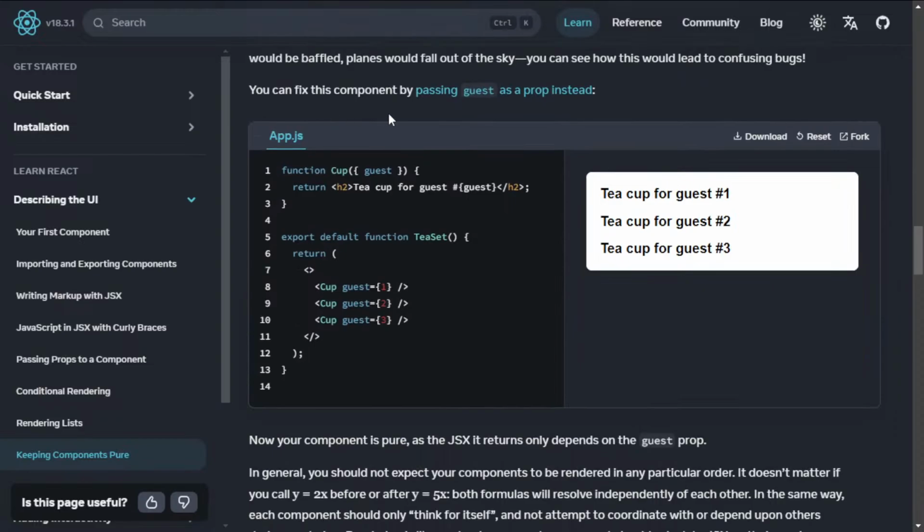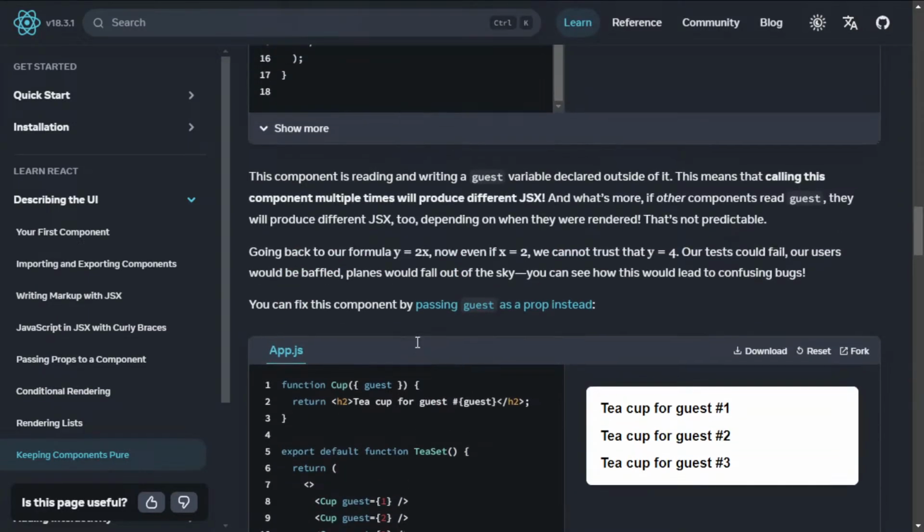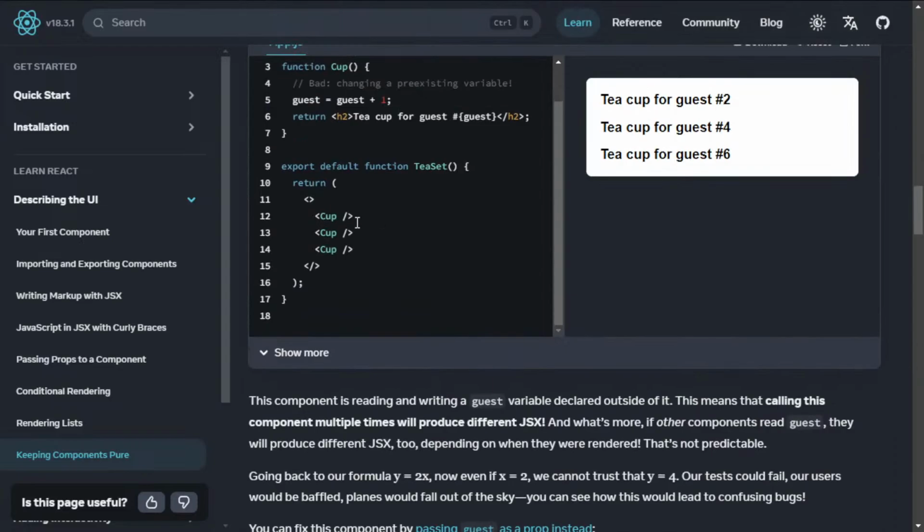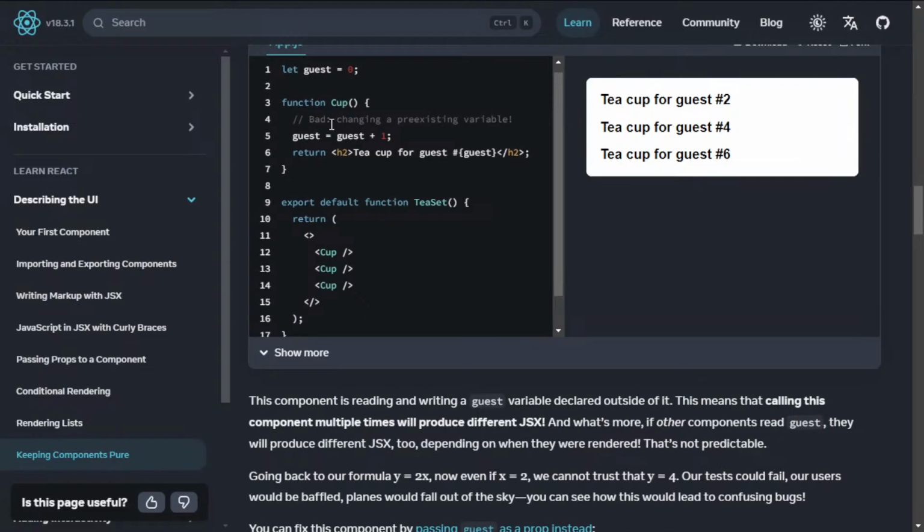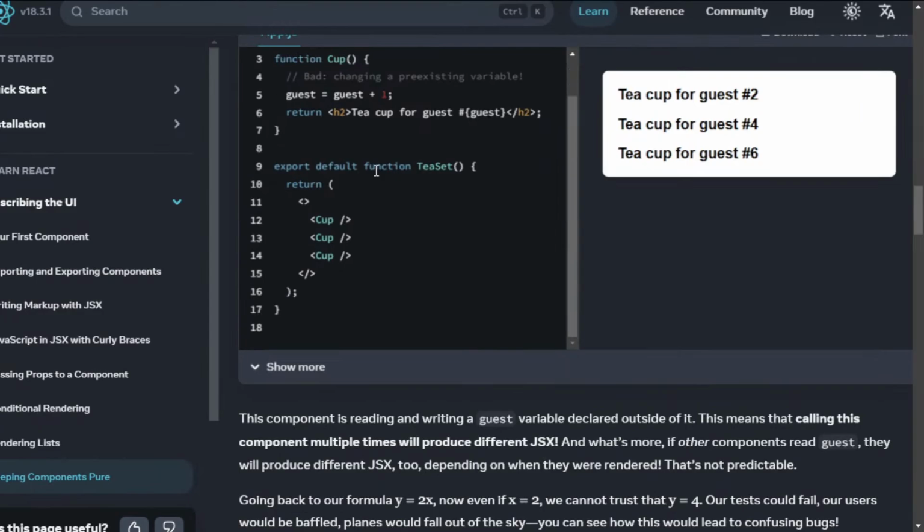You can fix this component by passing guest as a prop instead. If you pass guest as a prop value, that will work perfectly. In the earlier case, we were changing the guest value plus one and using the guest from a single outside variable, and that makes things very bad.